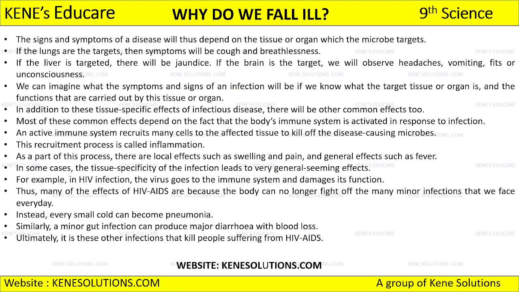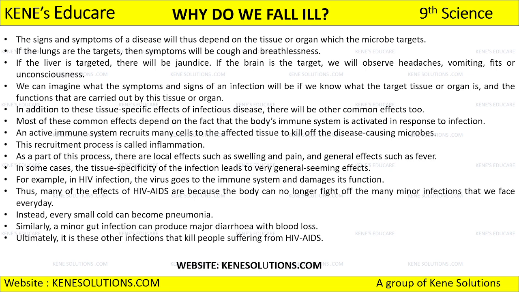Okay. So after this, here we have the signs and symptoms, which has been explained on the slide. So see, the signs and symptoms of disease will depend on the tissue or organ which the microbe targets, because we just now saw that the microbe can enter and target any tissue or organ of our body, and it all depends upon the way through which they are entering our body, right?